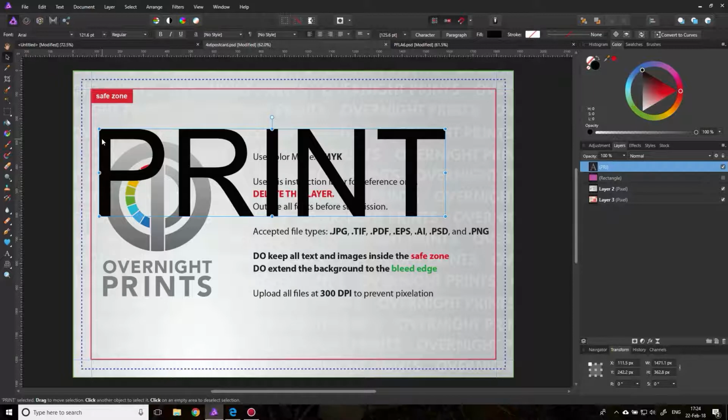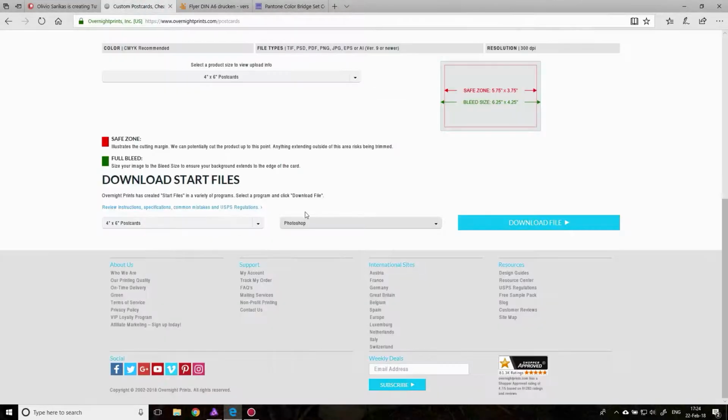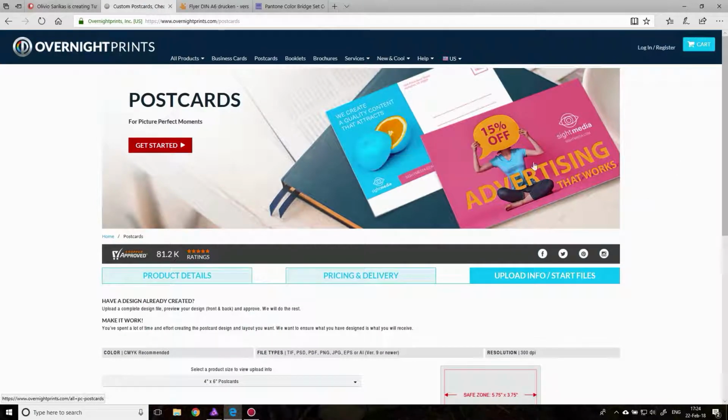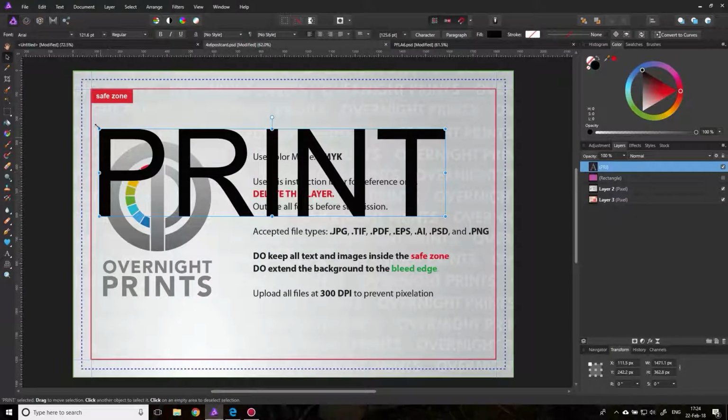An important thing you want to do, if you have color in the background, like they show here, you see there is full color everywhere. Don't stop with the color here. Don't stop here.